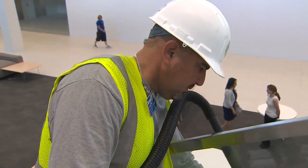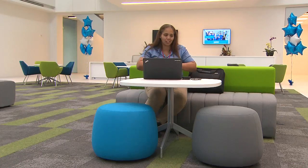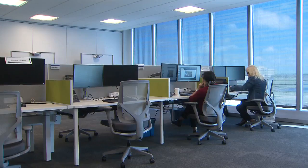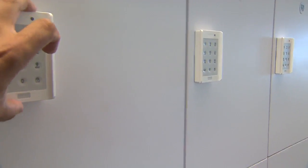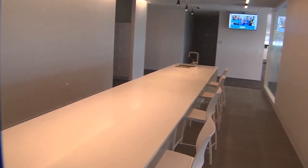They are still putting the finishing touches on it, but eventually it will be teeming with 3,000 employees. Towering atriums and colorful, comfortable furniture make it look like a Silicon Valley tech campus. There are no assigned desks — you work where you please, and there aren't even drawers in the desks, so each employee has an electronically secure locker. The building is green and LEED certified, so as you walk into a room for the first time, sensors automatically turn on the lights.